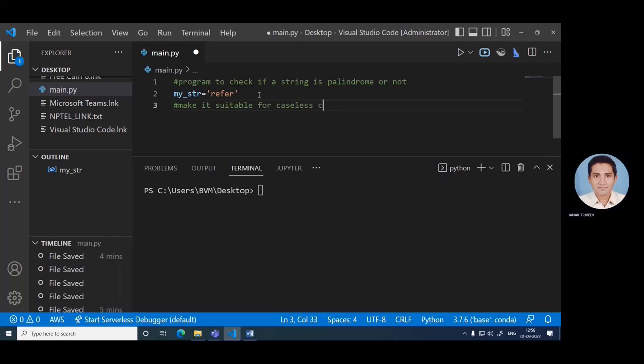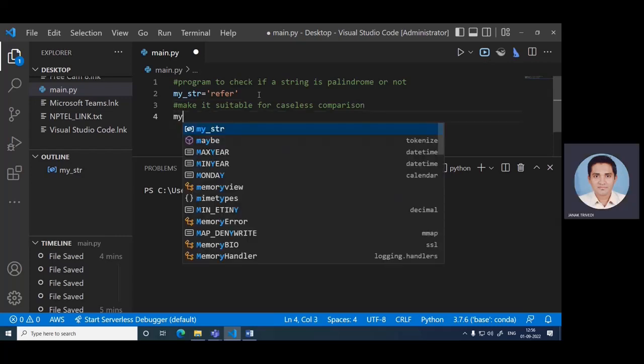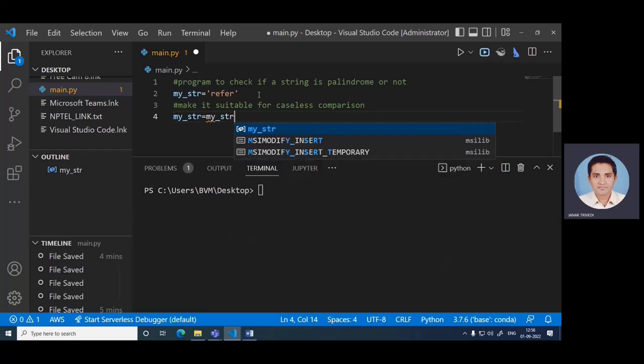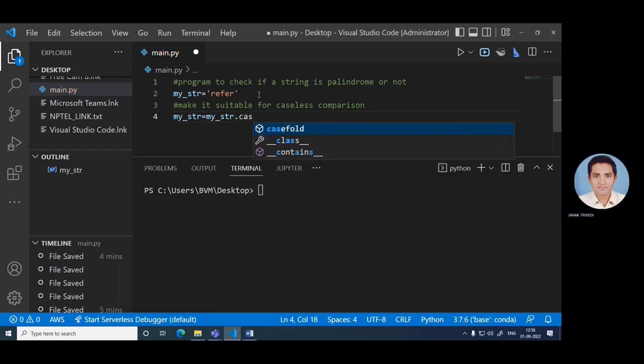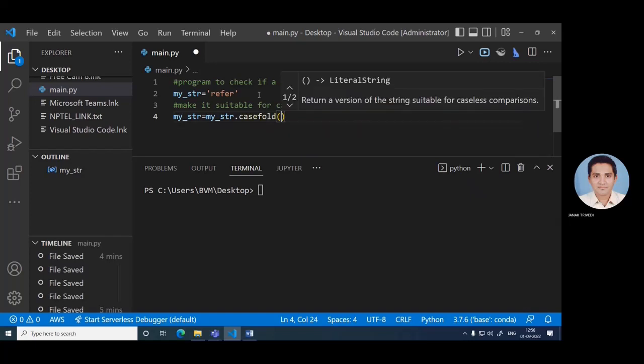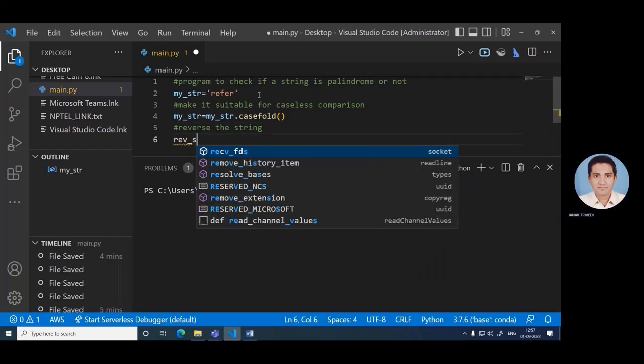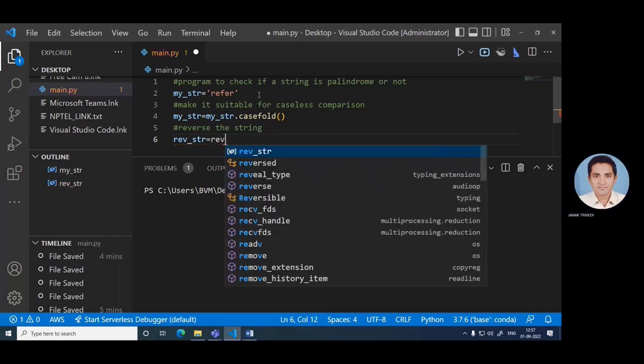So my string equal to my string dot casefold. Then reverse the string. So reverse string, that is equal to reversed my string.